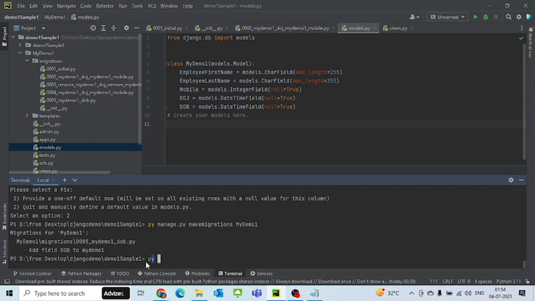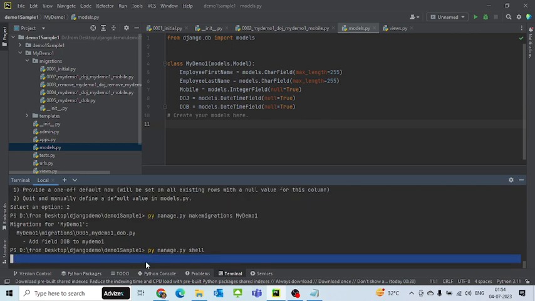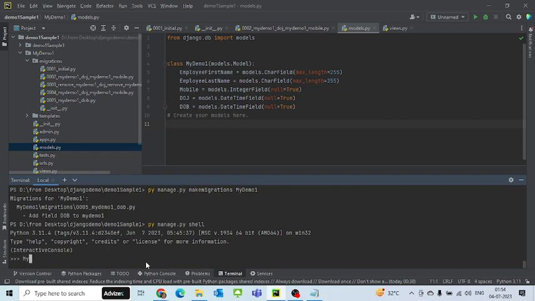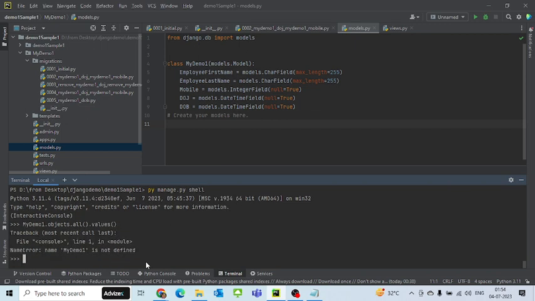If I take you to the py manage.py shell and I try to show you my demo one dot objects dot all dot values. So if you see here, that's again another fault that I've done. I've not imported my model.